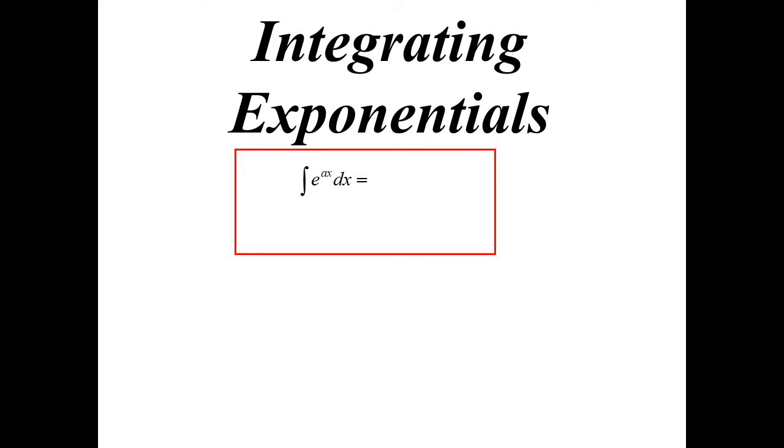All right, let's have a look at integrating our exponentials. So going back the other way. If I have to integrate our exponential, well, this time I'm just looking at a linear function, and so it'll simply be 1 over the coefficient of x, because if we were to differentiate, we would multiply by the derivative, and if it's a linear function, the derivative would be a. So if we're integrating, we're going back the other way, we've got to divide by the a.